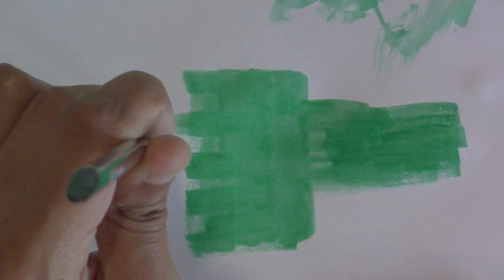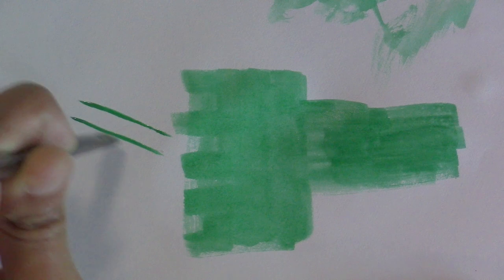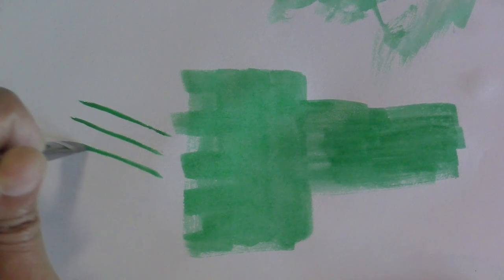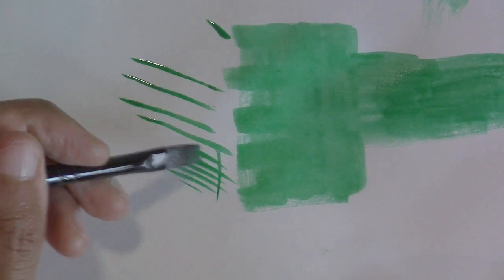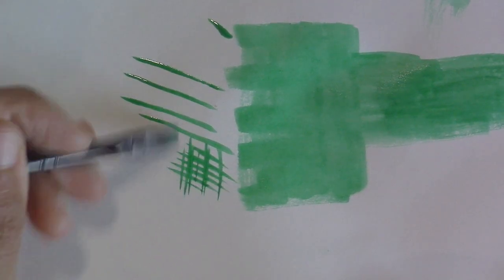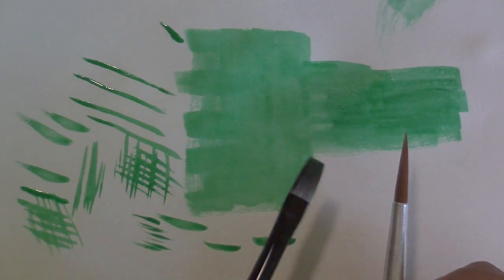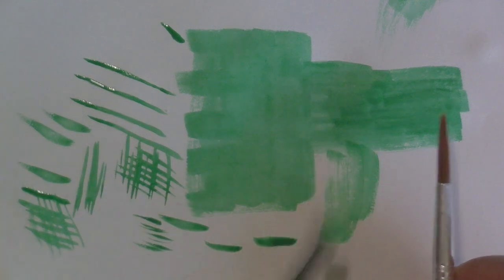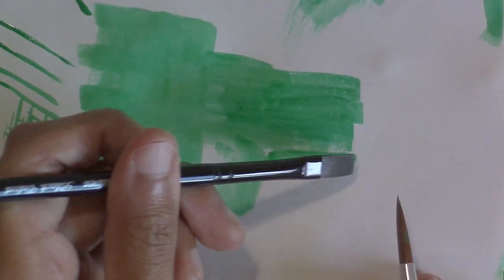You can hold a flat brush up on its tip just like you can get a really fine line with a round — you can get a fine line with a flat, one stroke, or bright by holding it up on its tip. You can do the same thing with a round. Some people find a flat more comfortable because a round can be more unpredictable, and at a corner with a flat or an angle you can just go like that and it makes a nice edge.